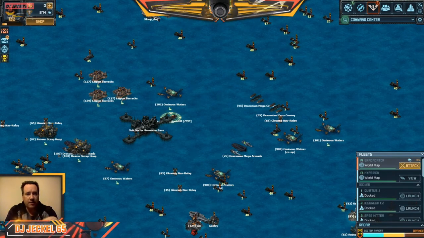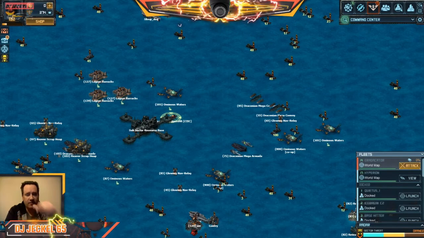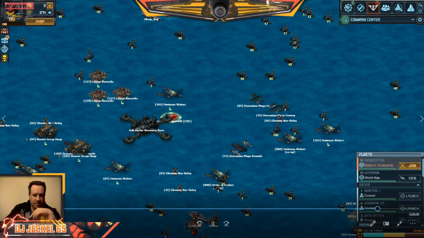You're going to click on it. You see how it's got the garrison thing on it. I don't show that. Here, I can go back to that and show that again.